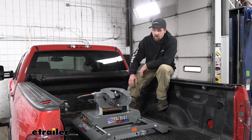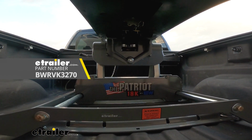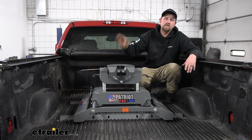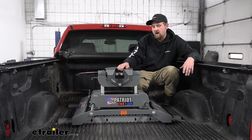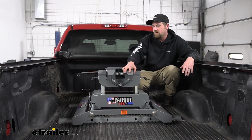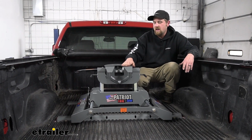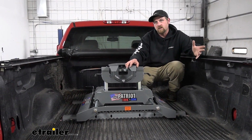Today we're going to be checking out the BMW Patriot sliding fifth wheel hitch on our 2013 Chevy Silverado. So you've got your truck and your trailer, let's say a camper for example, and you need a way to pull it around. That's where a fifth wheel base and head are going to come into play, like our Patriot here.